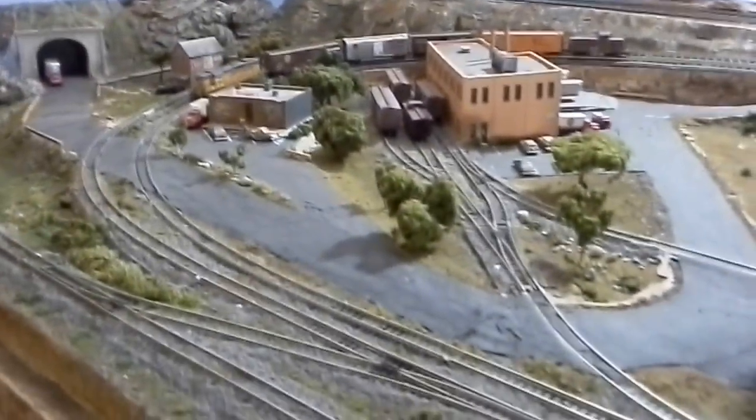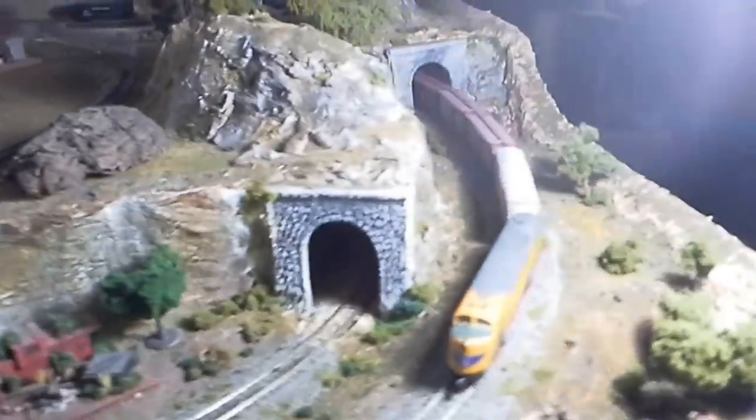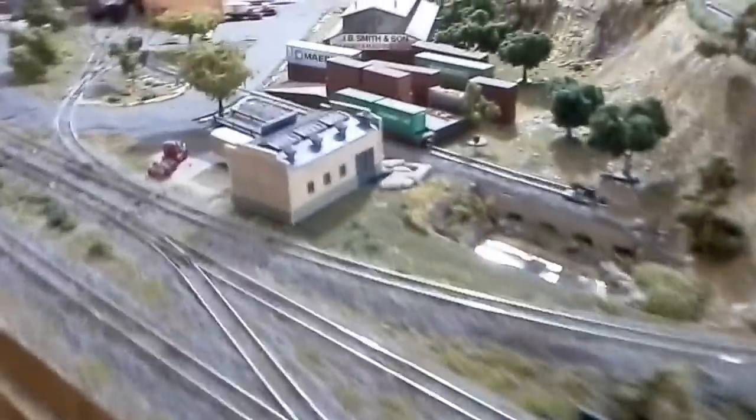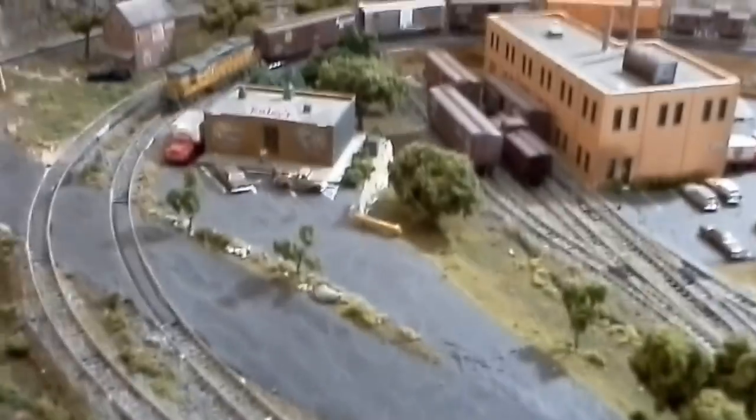But anyways, that double loop comes down the hill, down this way, and part of it goes into this tunnel, and then there's the upper layer there. But that tunnel comes in underneath here. It curves around underneath and then comes out over here. And the main line comes out over there. But anyways, then loops back around this way. I made a dry gully here. I'm not going to get into a lot of this, but anyways, that's the Panther Valley Railroad.